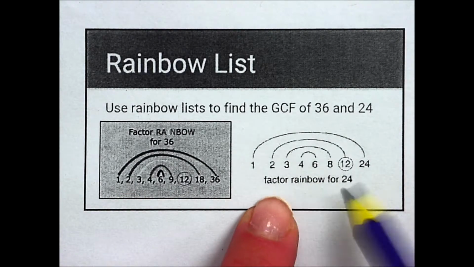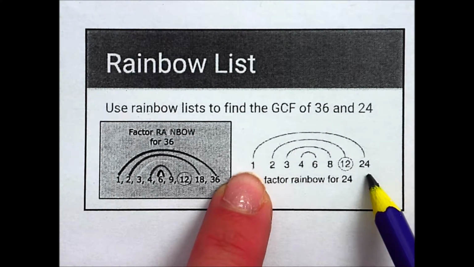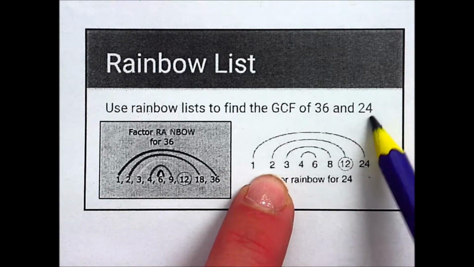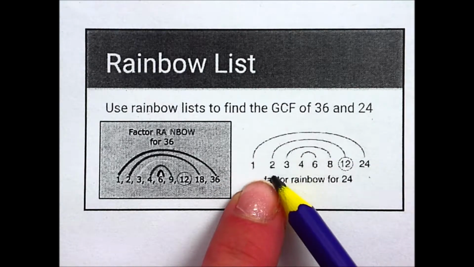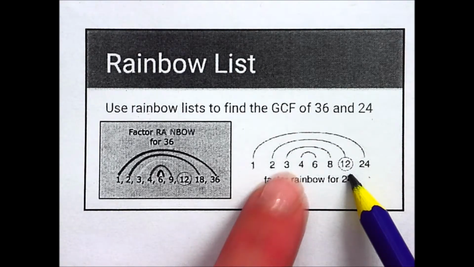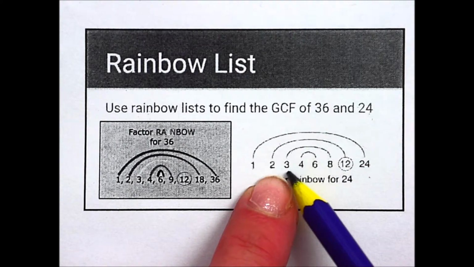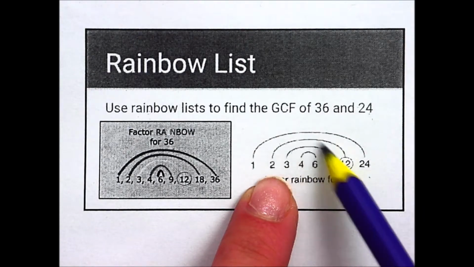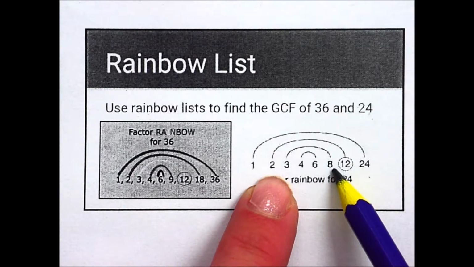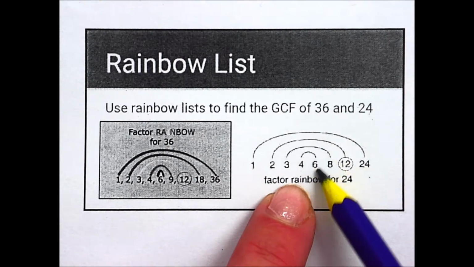Now we'll list the factors of 24. Start with 1 and the number itself, so 1 and 24 are together. I go to 2 now. 24 is even, so 2 is a factor. 2 is paired with 12 to give 24. Now 3. 4 plus 2 is 6, and 6 is divisible by 3, so 24 is also divisible by 3. 3 times 8 is 24. Now 4. 4 times 6 is 24.